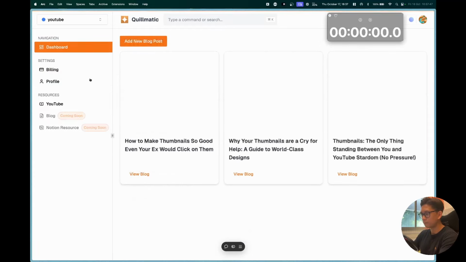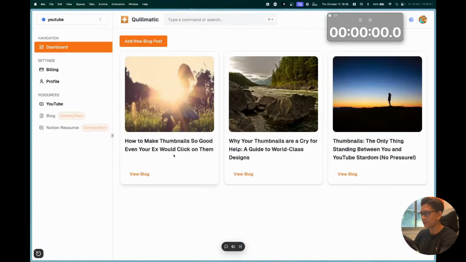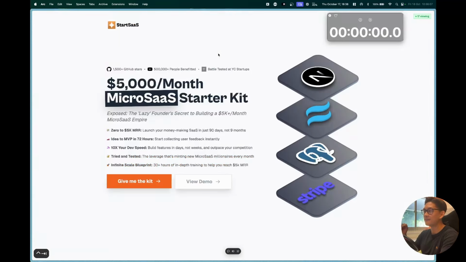And now that we're on the pro plan, we can see that when we generate a new blog article, you can generate up to 5 articles at once now. So we're gonna implement all of this, and we're gonna speedrun this. So there's not gonna be much explanation. It's just me starting from scratch, building this entire micro-SaaS out. Hopefully, I'm aiming for a 20-minute mark, 20 to 30 minutes. Let's see if I can do it in below that time.